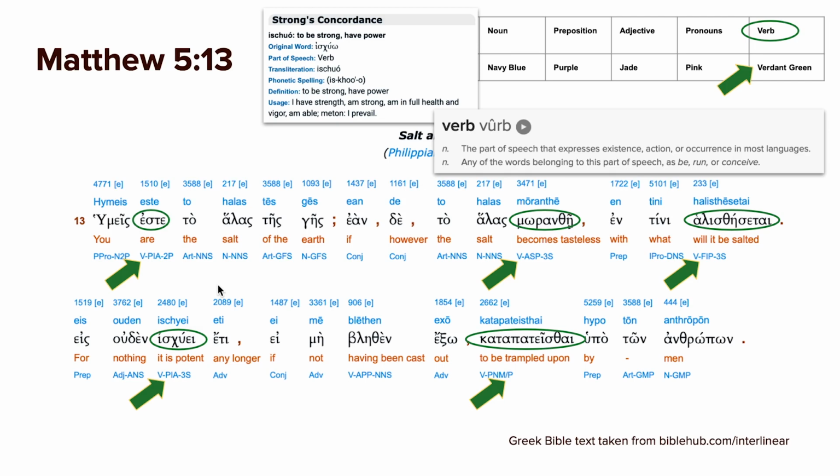So you are the salt of the earth right now, but this is more of a statement of a general truth. And it's not potent any longer. So this is a present tense. It's like after it loses its saltiness, this crystal is not potent. It's currently not the case. So it's also kind of a general truth. So ischuei, that comes from the verb ischuo, which, notice, they always use the present tense first person singular. We'll talk about that in the future, but I'll give you a little bit more of that when we get to the verb to be. This means to be strong, to have power.